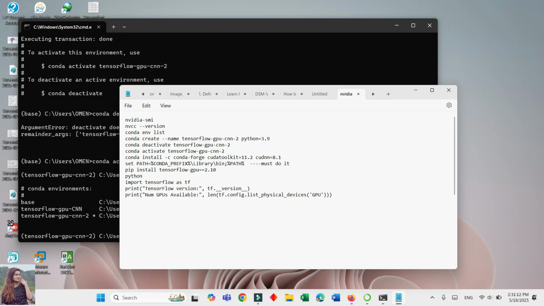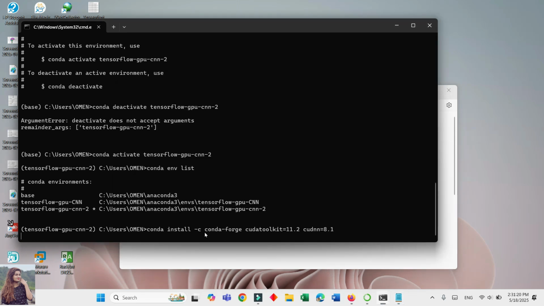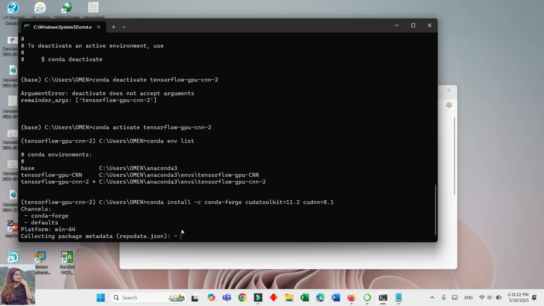Now we will install this line for the CUDA toolkit as well as cuDNN, copy and paste here. Hopefully it will take more time. It's working.